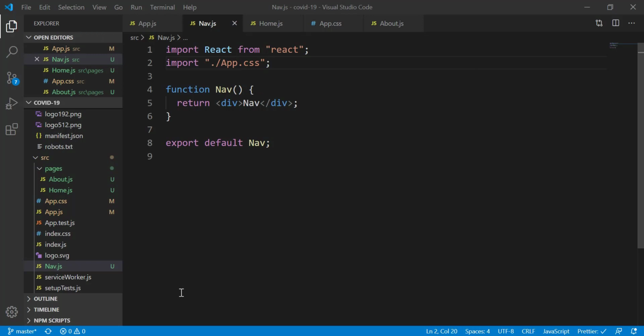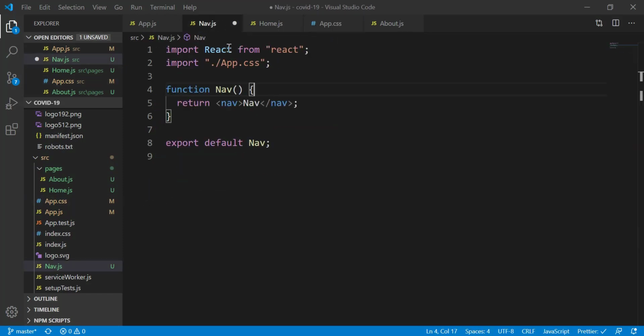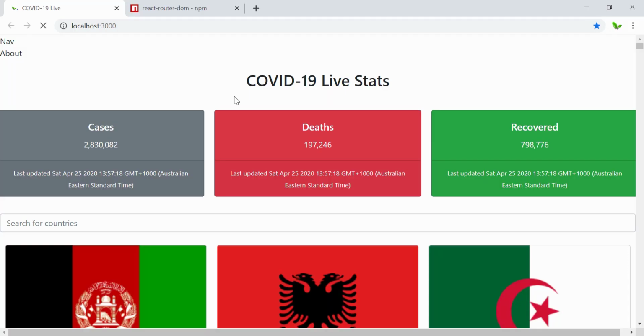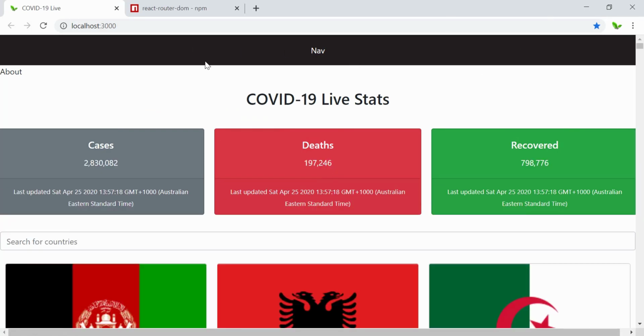and now let's just have a quick look here. We need to also change this from div to nav. So this is the one we're referring to using for the whole application, and this is the nav. Here you can see that we have this one, which basically indicates this is the menu.